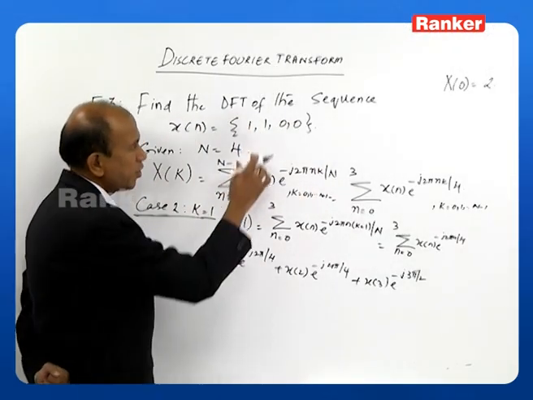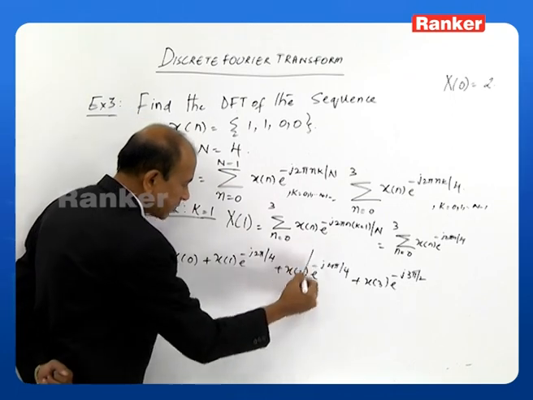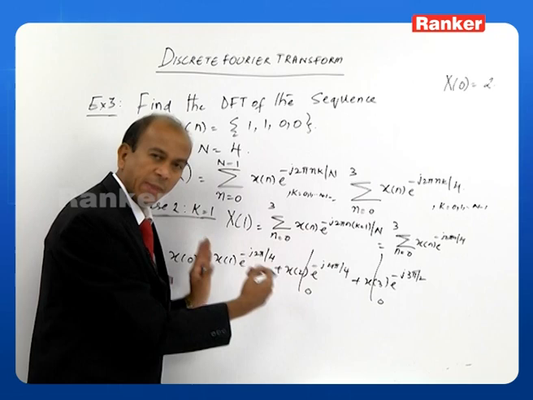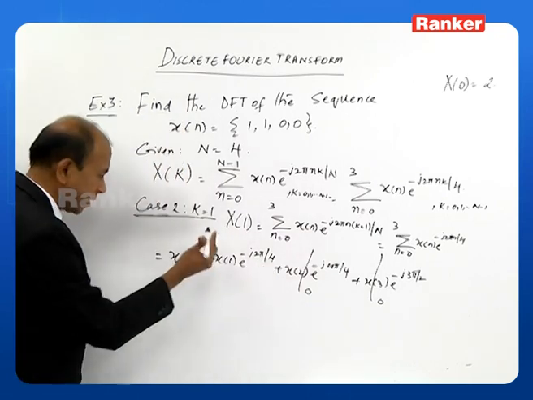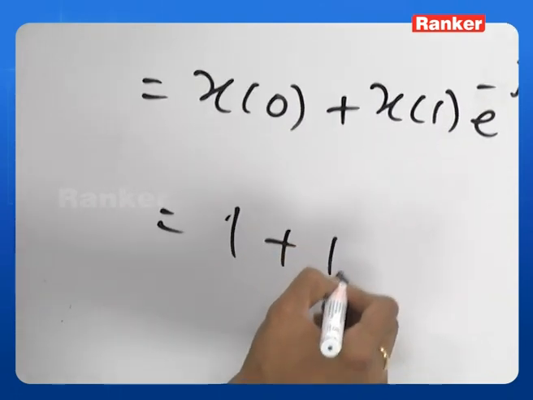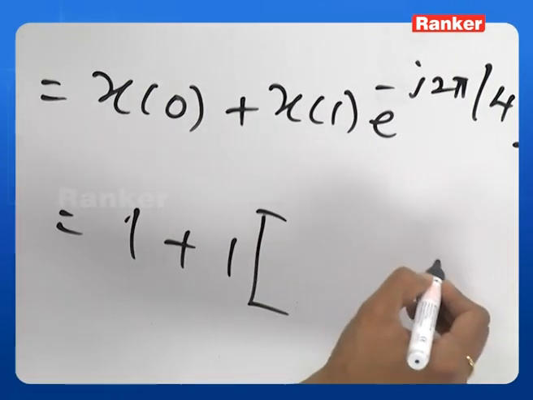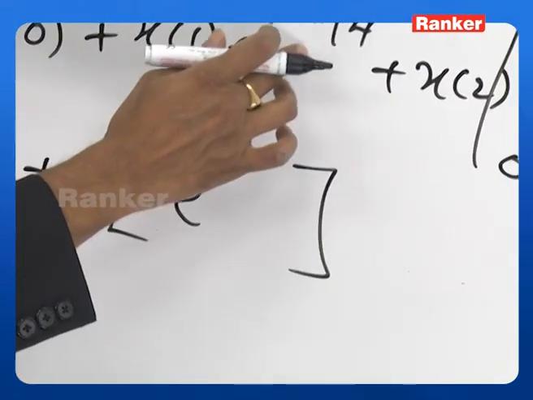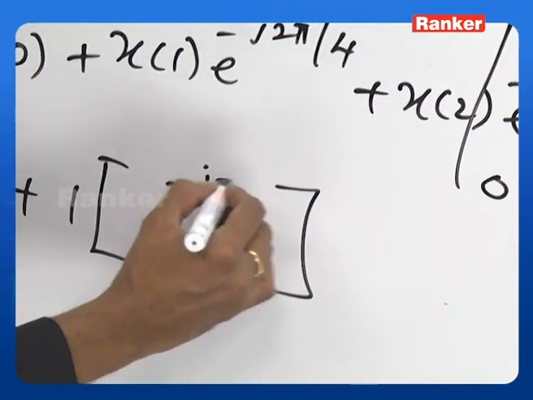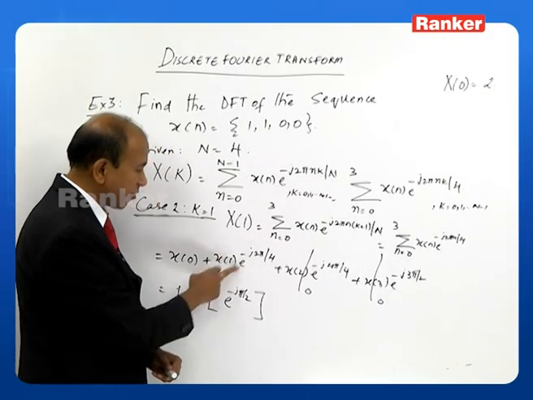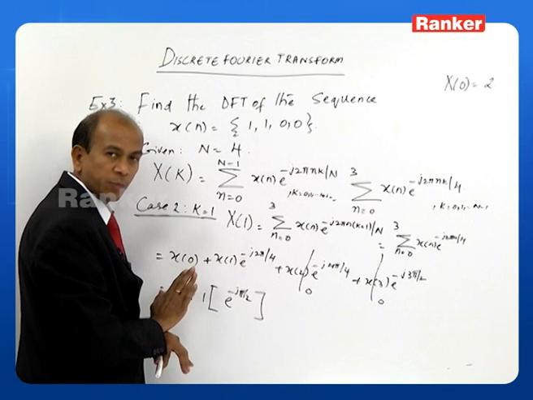Now as you're aware, if you look at the sequences, this is actually equal to 0 and this is also equal to 0. So let us look at the other case now. This is what is of importance. x of 0 as you see here is 1. So well, let me put 1 here. Plus x of 1 is again 1. And this is equal to e to the power of minus j pi by 2. Right. This is equal to e to the power of minus j pi by 2.